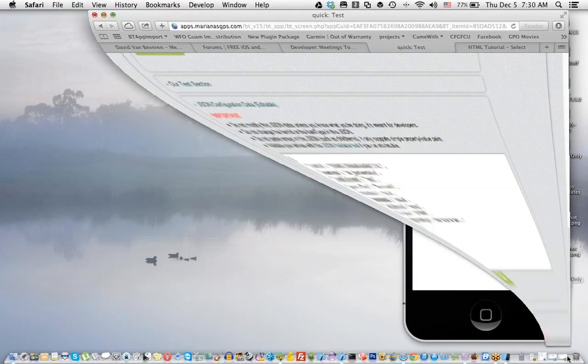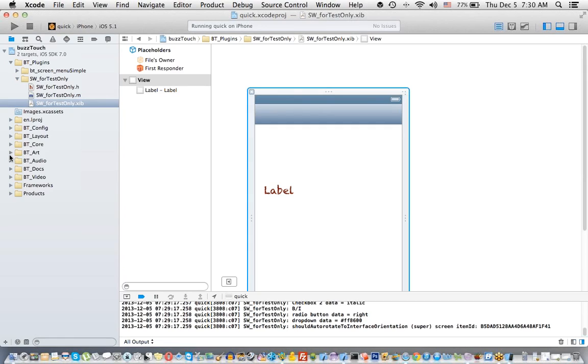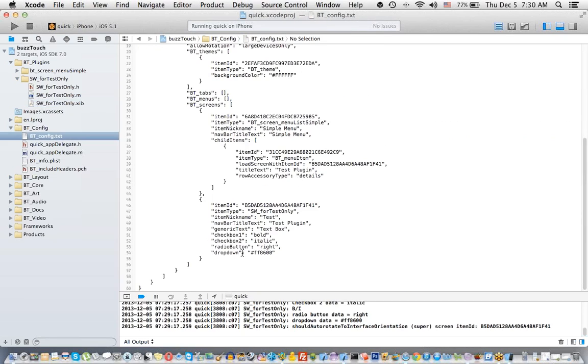That's cool. So when you get your JSON config file, and this is the original, it'll have all of that down here.